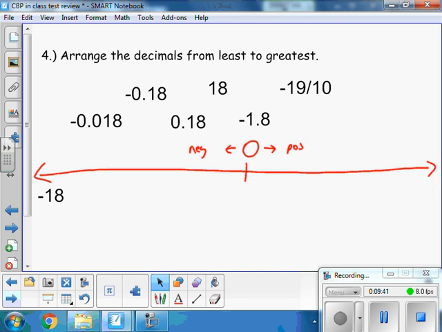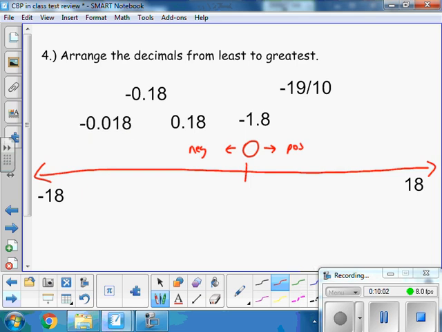All right, we're back. So 18 is way positive. Now this one right here is 18 thousandths: tenths, hundredths, thousandths. So if I got 18 jelly beans out of 1,000 jelly beans, I did not get that much. So this is a really small negative number. And if I think absolute value, distance from zero, that's really close to zero, but on the negative side. So really close to zero.